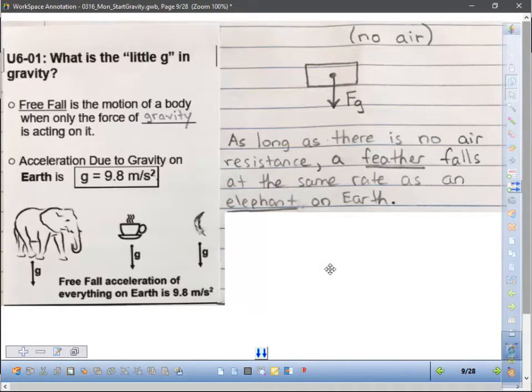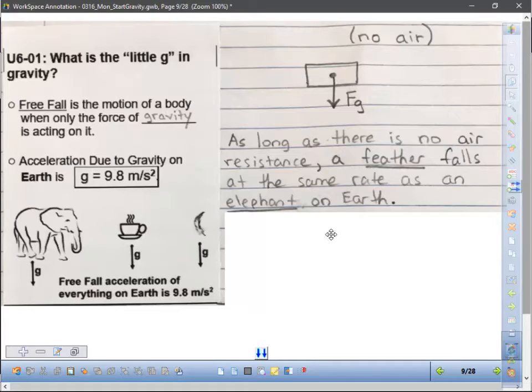Yeah, it's air resistance. That's the thing. Air resistance really affects a feather compared to an elephant or a cup of coffee. Air resistance hardly affects a ball, an elephant or a cup of coffee because they have so much mass, so much weight that counteracts the force of air. But the feather hardly has any weight, so any air on the feather is going to have an effect on it. So a feather drop in a classroom is not in free fall. But maybe if we drop the feather in space where there's no air, then it would be in free fall.